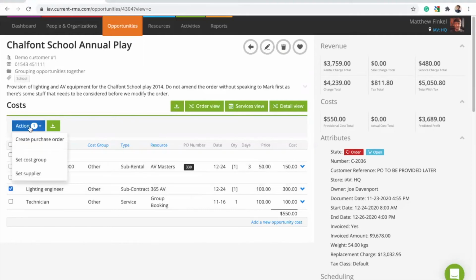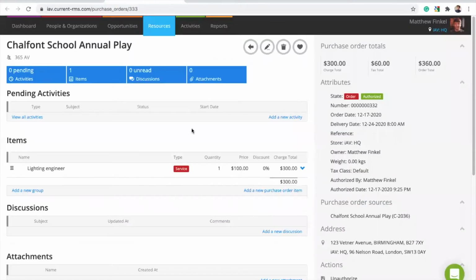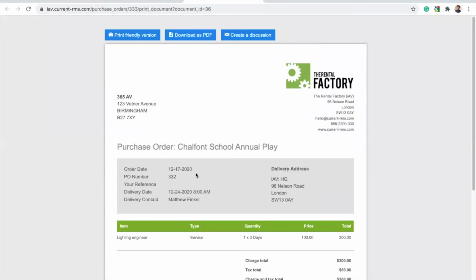You'll then be able to select the action drop down, and here you're going to be able to create that purchase order, and that will automatically pull up a box that we can see here, and I can click into that, and that's going to show our line item there on this particular purchase order. Now, as I am an admin user, this particular purchase order will be automatically authorized. However, you can set it up so that some purchase orders or some users don't automatically authorize and will require authorization from another user. Once you've authorized your PO, you can send a PO out to your supplier.